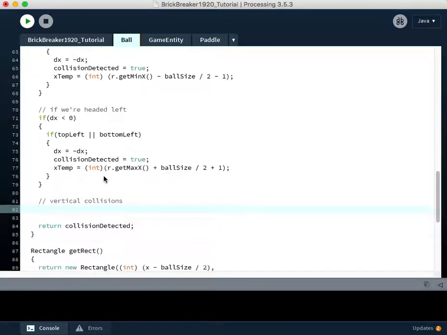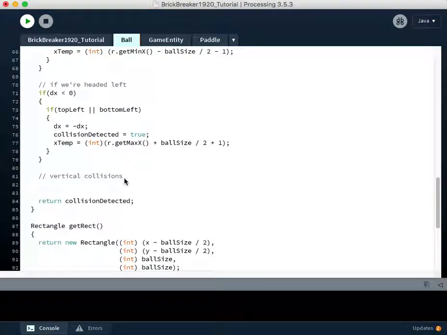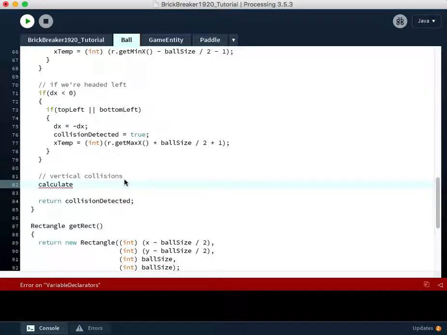And so we need to calculate the corners now. If you remember the last time, we looked forward in time one frame of animation in the X direction. This time, we need to look forward one frame of animation in the Y direction. So calculate corners based on the current X position, the Y destination, where we're headed, and also whatever rectangle we're checking.